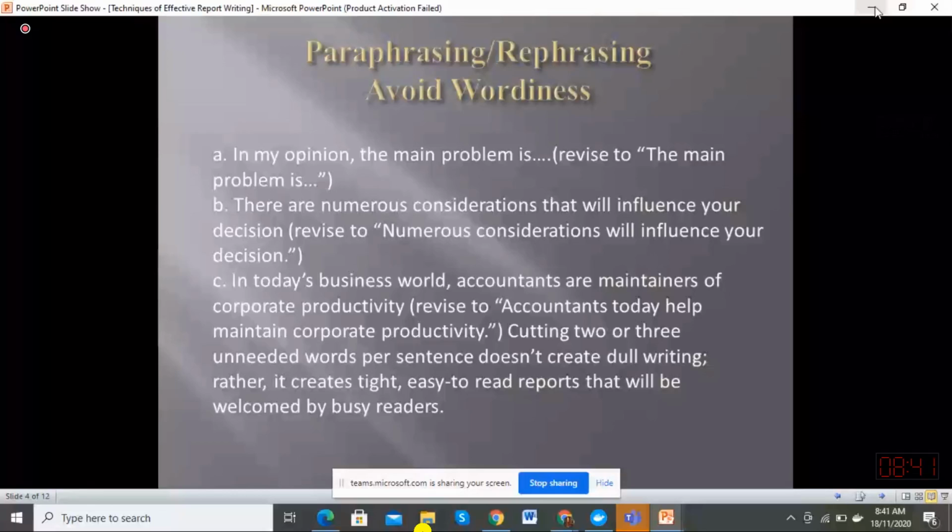We avoid prepositional phrases, and the third one is we try to avoid passive sentences, passive voice, because it demands more detail or extra words. So these are a few techniques, steps which we could take to paraphrase or rephrase our sentence. But this topic we will discuss in more detail afterwards.